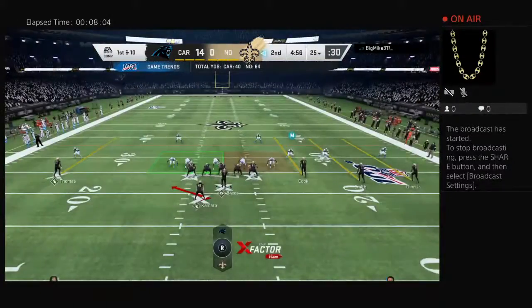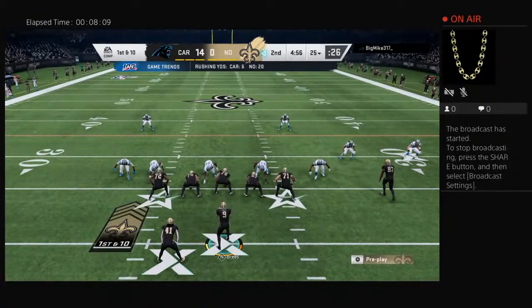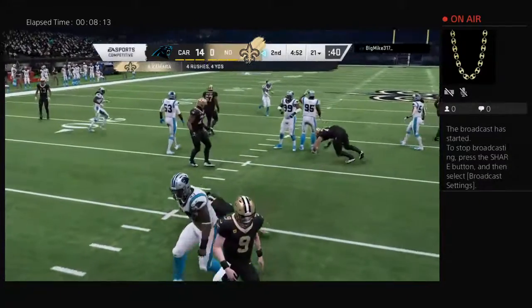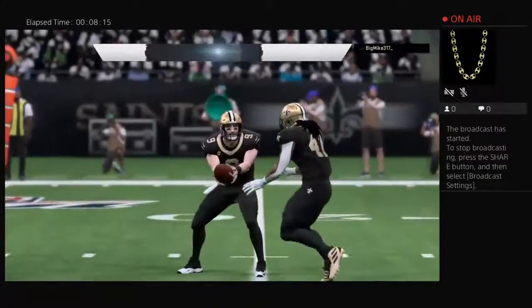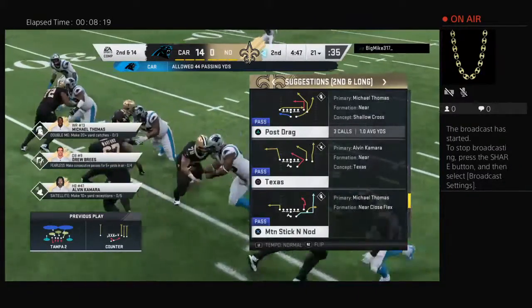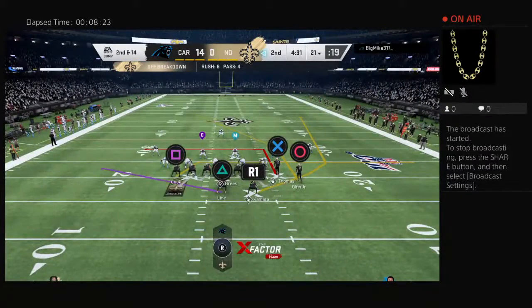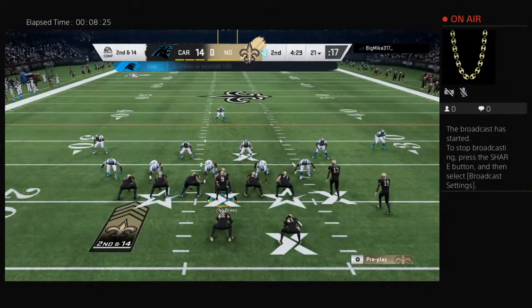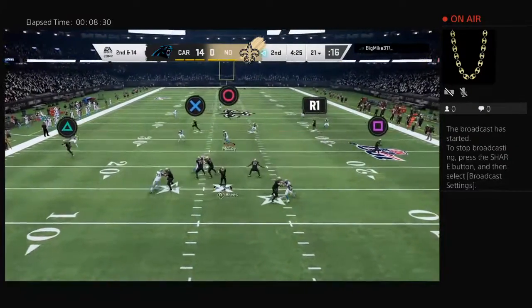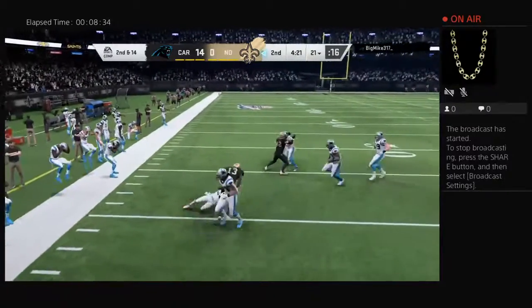The Saints offense on the field, ready to get their drive started. Already down 2 touchdowns here in the first half. This becomes a pretty important drive, doesn't it? It certainly does, and a lot of the teams script plays. We know that, right? They have a script to start the ball game, and typically those scripts go between 12 and 24, 25 plays. Down 2 touchdowns early, probably not very deep into their script. I think that they'll stay with it. I don't think they'll abandon it just yet and try and generate some offense on this drive. Anything, at least 3 points, get that 0 off the board.